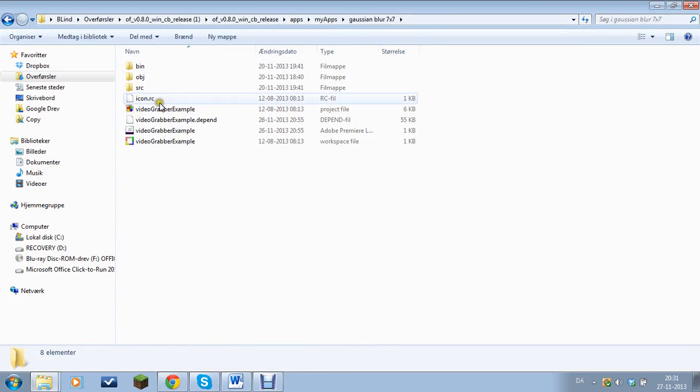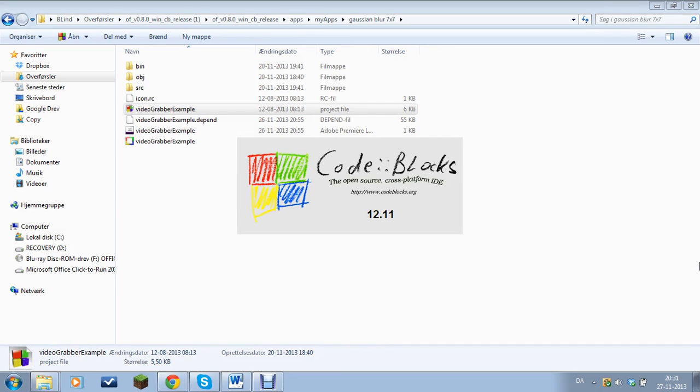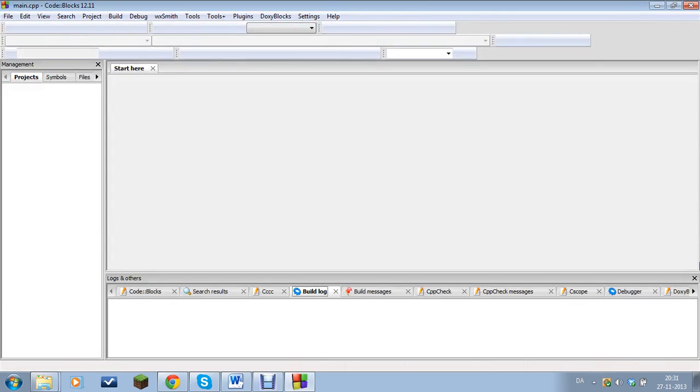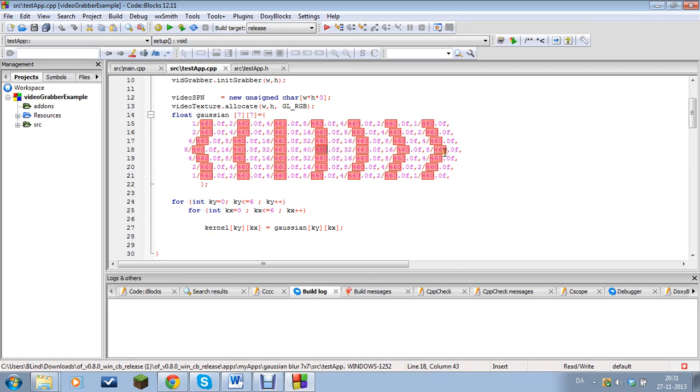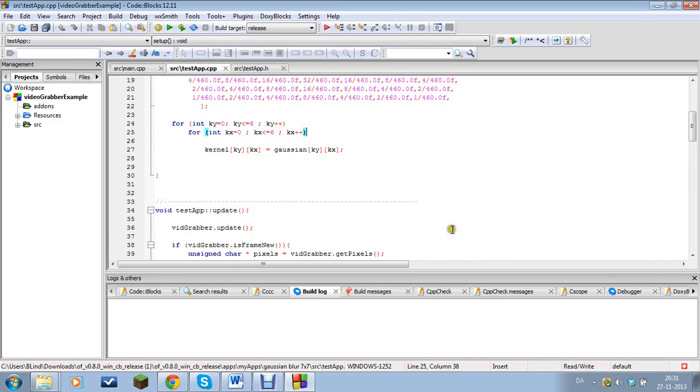Onwards, the Gaussian blur. And yeah, that's way too blurry. And you can see my kernel here, kinda long. And we build it up by doubling it, kinda, not totally just doubling, but kinda. And then the total sum of all the pixels added together, we have to get down so it equals 1, so we get a single value that doesn't exceed our max pixel value, and that way it will be blurred.